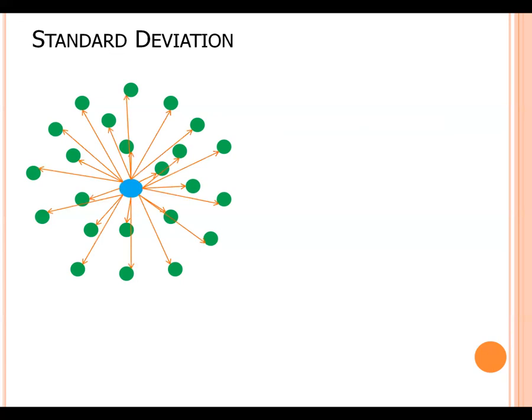Then we can easily identify the distance between mean and all other observations. This is the distance between mean and a specific observation. Now, we can easily measure the average distance between the mean value and all values in this data set.